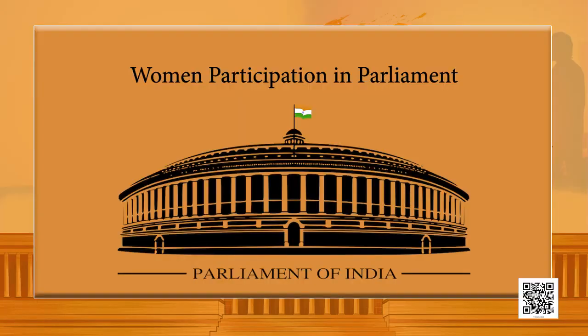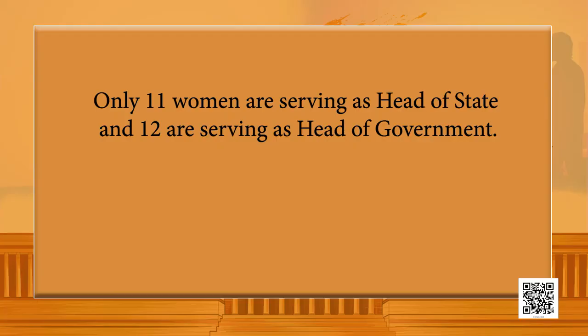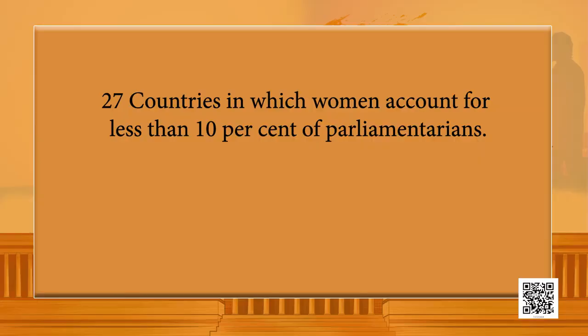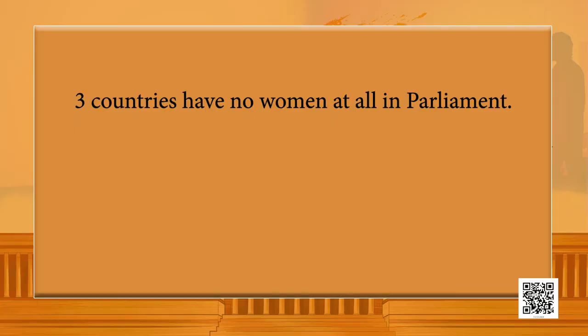Let us consider the following figures related to women's participation in parliaments all across the world. Only 24.3% of all national parliamentarians were women as of February 2019, a slow increase from 11.3% in 1995. Another figure says only 11 women are serving as head of state and 12 are serving as head of the government. Again, a very, very low number. Another figure tells us that globally there are 27 countries in which women account for less than 10% of parliamentarians in single or lower houses, including 3 countries with no women at all.